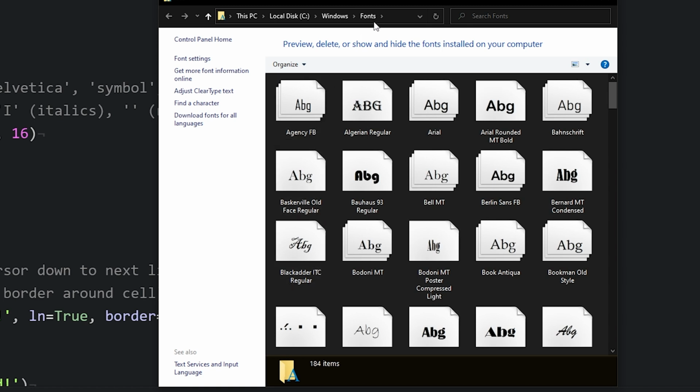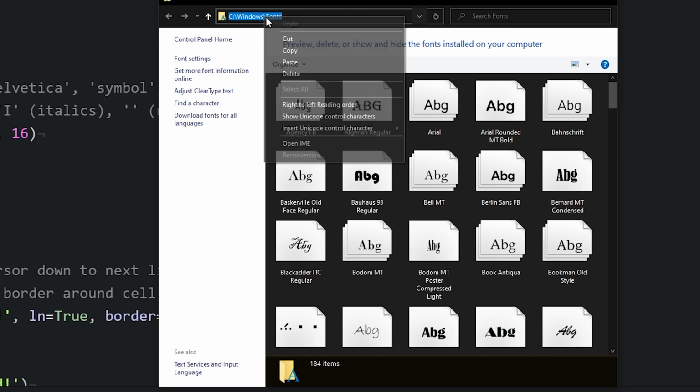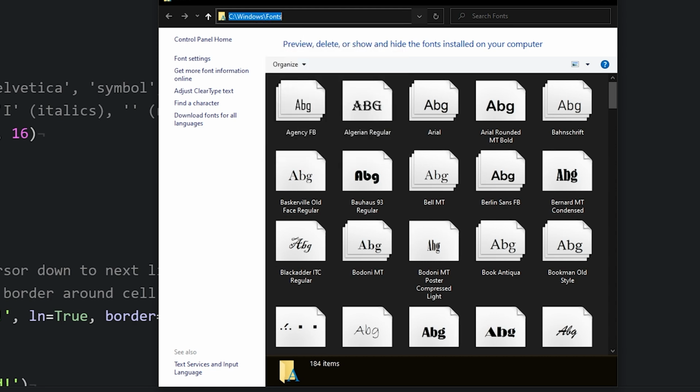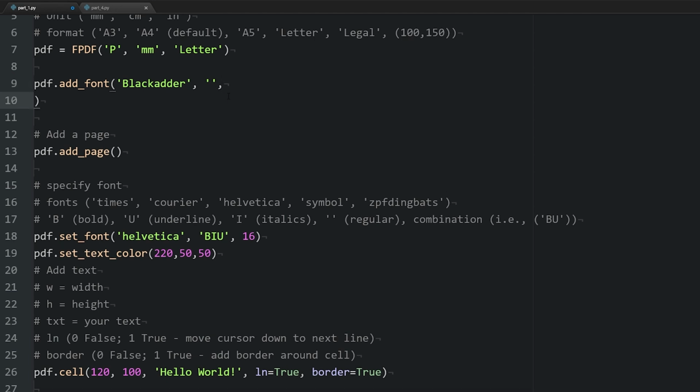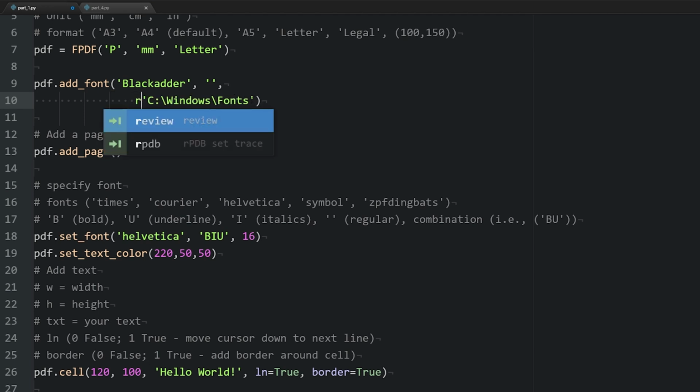What we're going to want to do is figure out the file path for this. So just click up here, copy this file path, we'll add it. And we can actually specify what type of font. So we want regular. If it was bold, we could say bold or italics. I'll go into more detail in just a second on that. And then what we'll do is pass our file path. If you're on Windows, make sure you say that this is a raw file path. So we do need to add the actual file name.